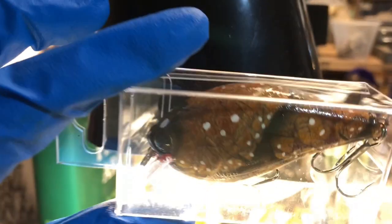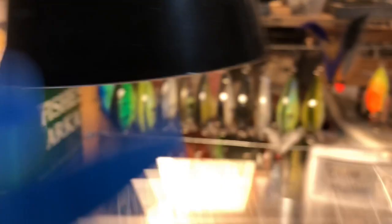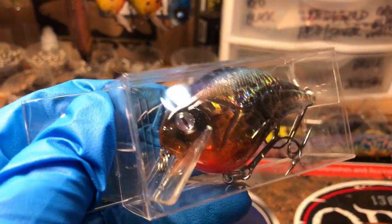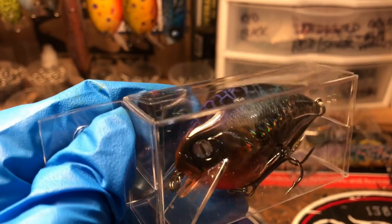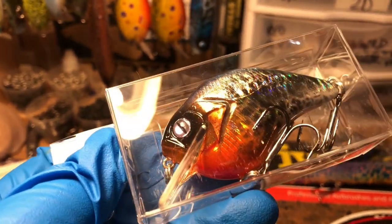This is that copper craw that does some really cool stuff when you put it in the light. Fish kind of freak out on that one — I love the color morphing. And that's a neat little trick right here at Jekyll Bates. This one's going out — matter of fact, both of these are going out. Had to do another batch of these. Thank you guys.